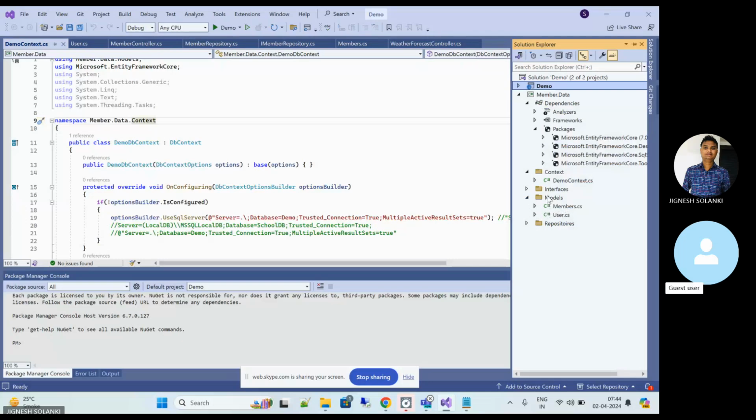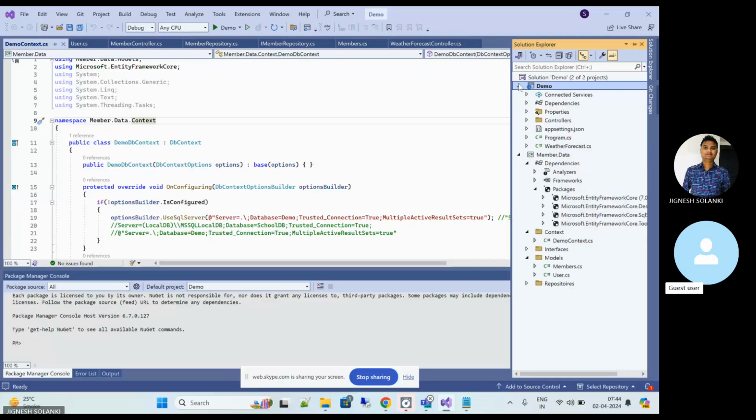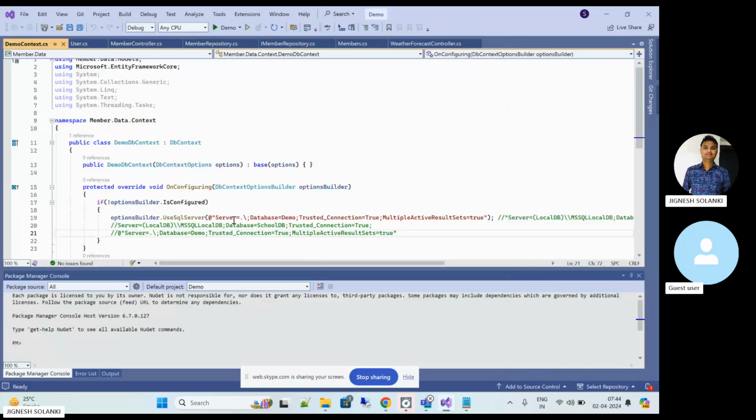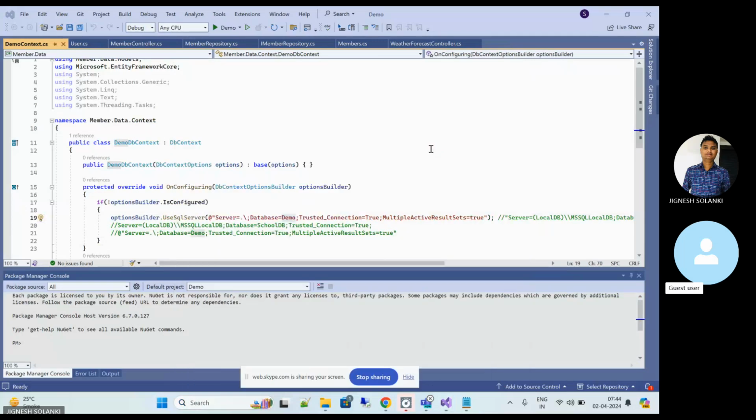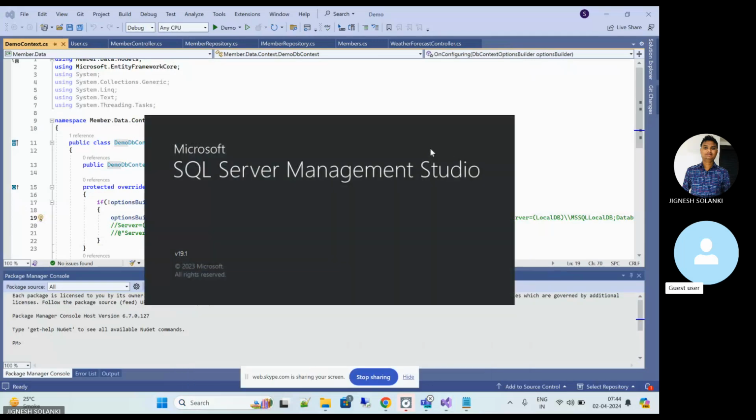Okay, you have the member.data here. Your migration is still not working, no? Yes, not working. Can you just update the server one? Just put your correct database name. One second, what I will give you once. Yeah, try to give it.